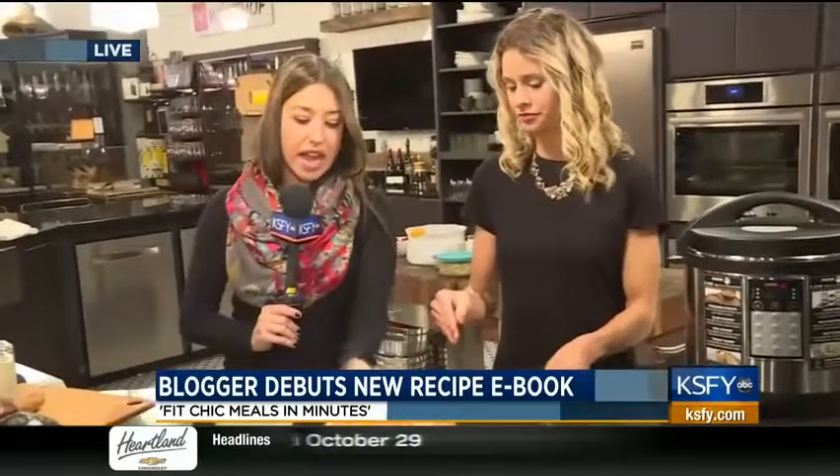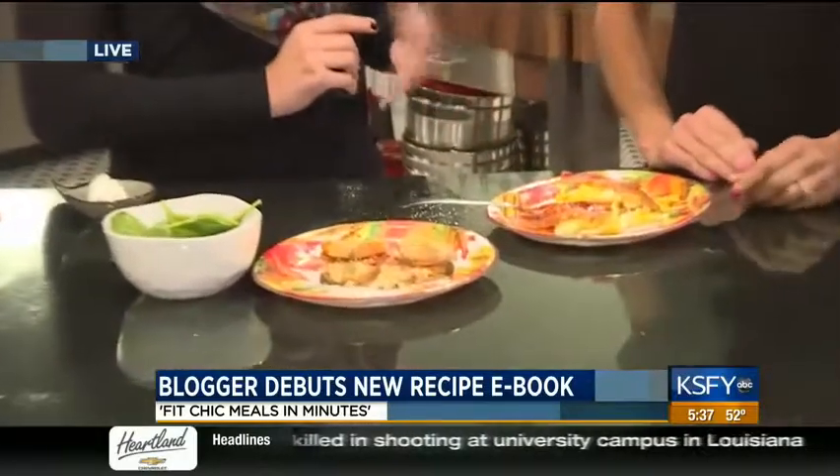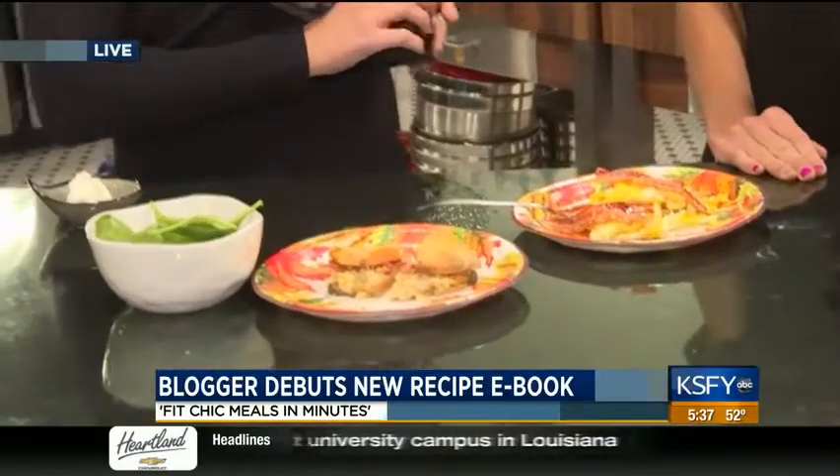This one that you had ready actually has onions in it, and this one we didn't put them in. I wanted to let people know that even in recipes, if it says an ingredient but you don't care for it, or it's a little more time consuming — you don't have time to cut up an onion — skip it. It'll still taste great, and you can still enjoy a sweet potato dish.